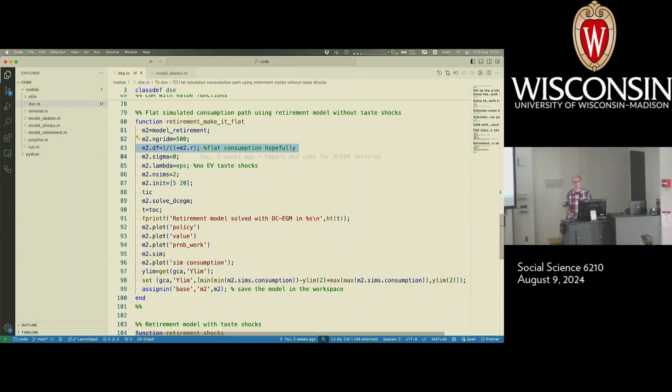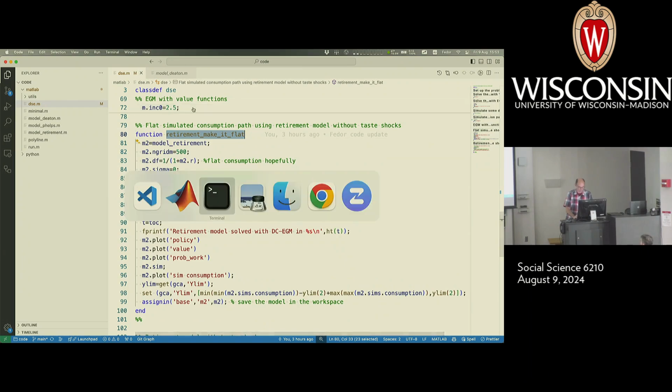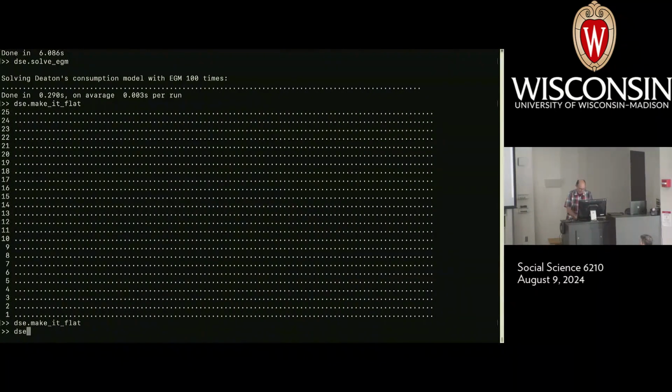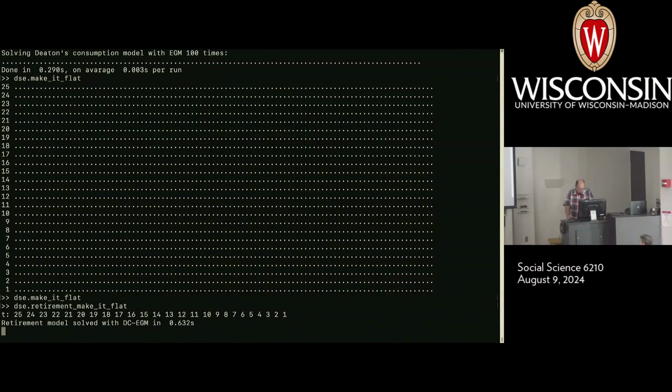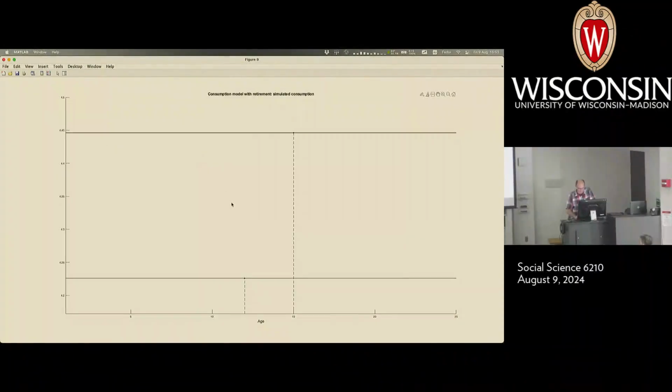Now, what's even more surprising is that I can do the same thing with the retirement model. Okay? We've talked about the retirement model with deterministic choice between retirement and savings. This is the same condition here. And what's your prediction? It takes a little bit longer, and it makes more graphs here. But this is kind of fascinating.